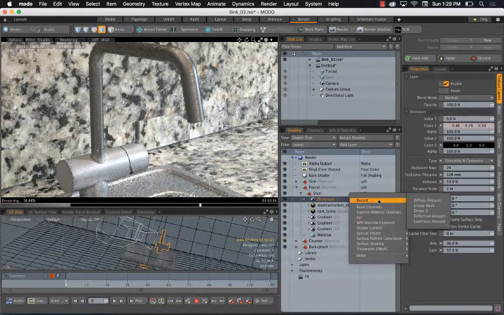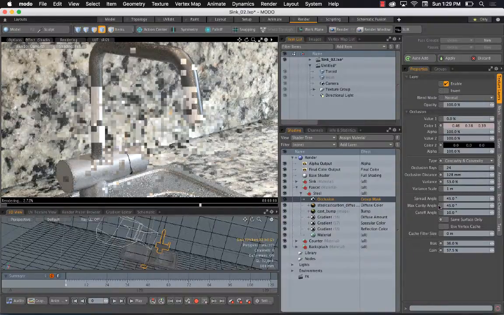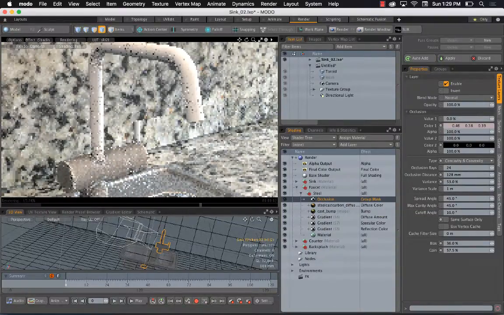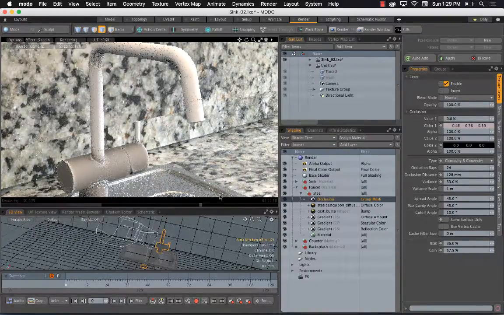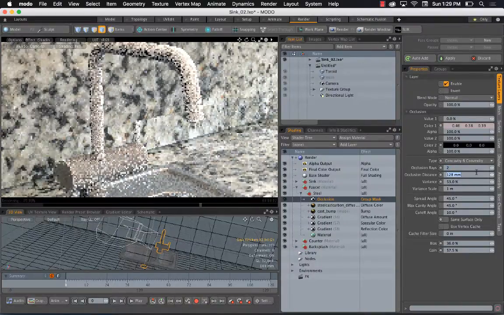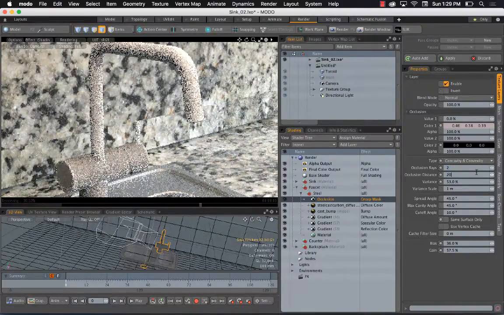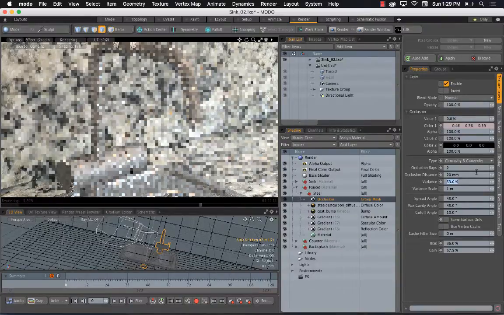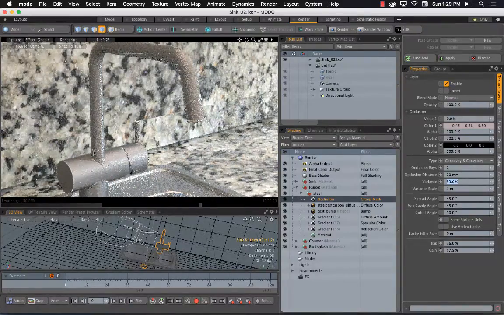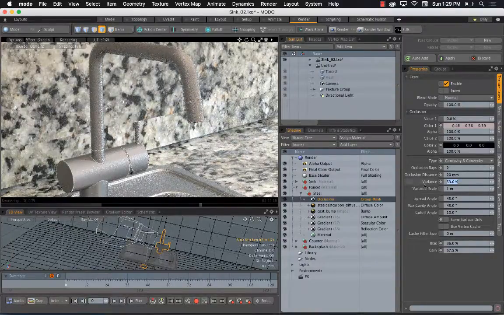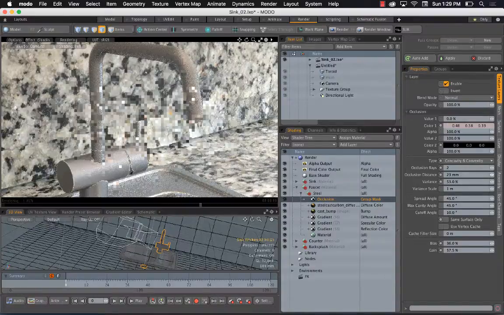Another thing you can do with this, if you right click, you can actually make it a group mask. And that'll give you a really good indication of how this is applying. And you can see right there, it's nice masking those areas out. And again, just playing with these different rays right here. Experimenting with the occlusion distance values. You can actually see how I can tighten those up on the edges. And basically it just creates a nice worn edges look. Alright, I think that might be a little too small.